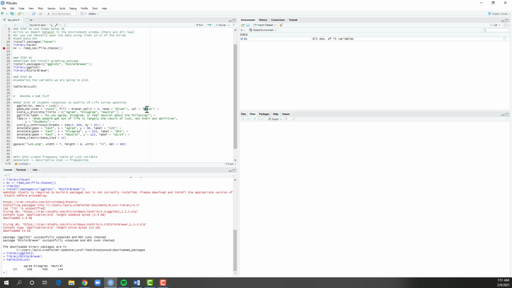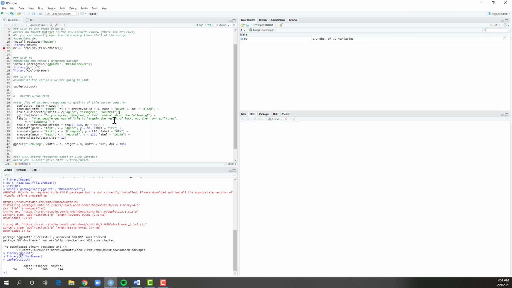I'm going to have my categories outlined in black, so each of my columns will be a color blue and outlined in black. Next, the scale X sets the names of the categories because I only wanted to plot the agree, disagree, and neutral information. I also give this a nice title. So I've got an overall title, which is just the question. I find this information straight out of the code book.